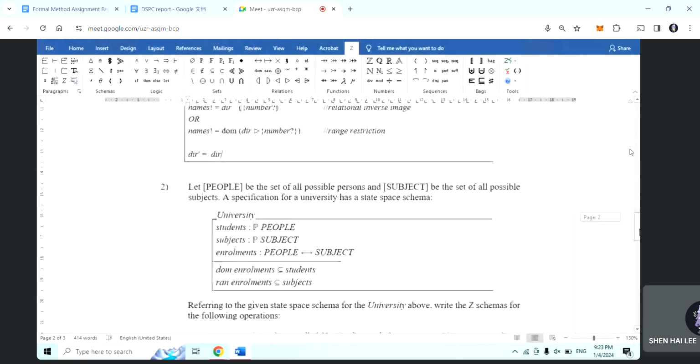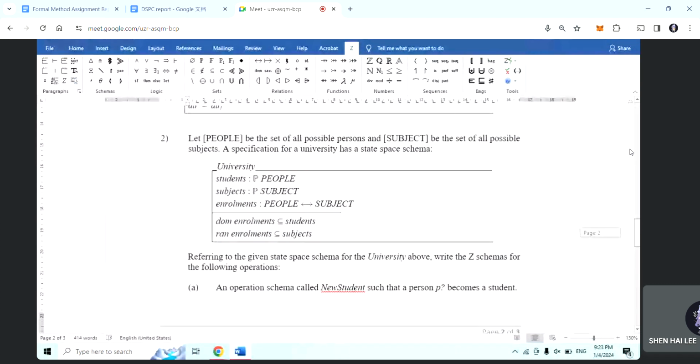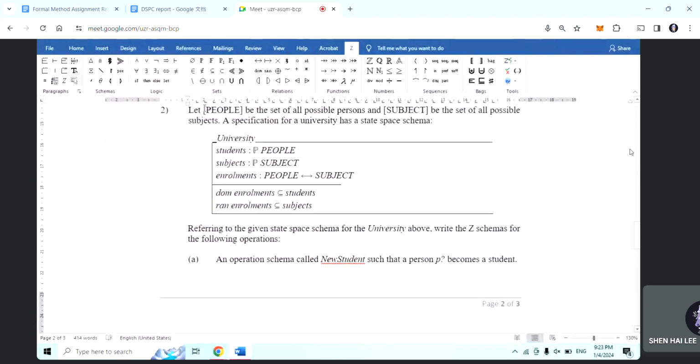So let's move to question 2. Let people be the set of all possible persons. So we have one basic type, people, and then subject, the set of all possible subjects. So we have two basic types here. We have the state space schema, which is university.